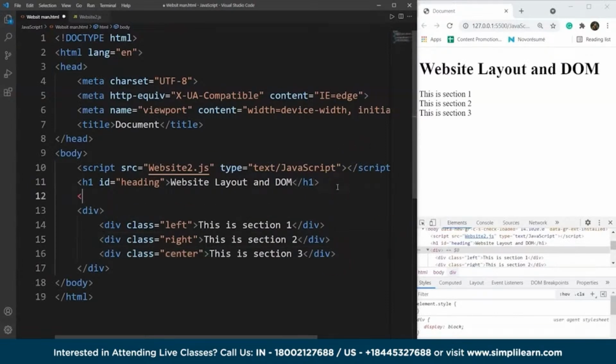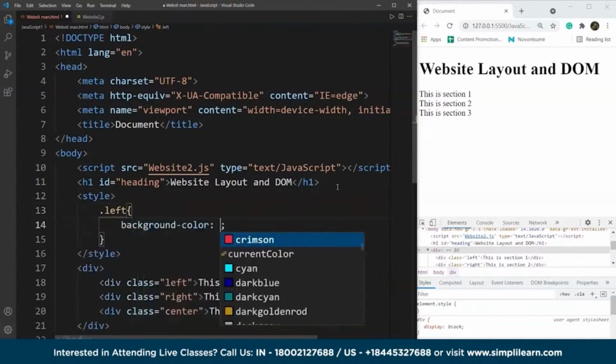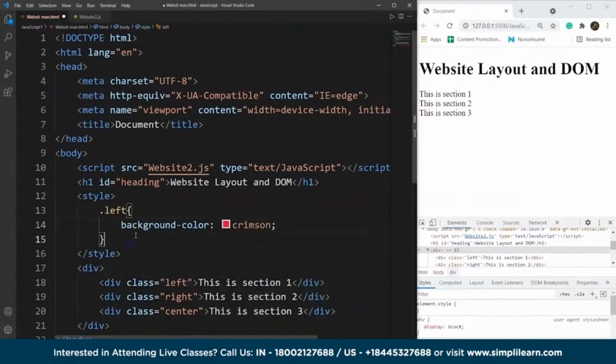But if we try to use CSS here, what we have to do is use the style tag, and inside this style tag we have to define the properties for particular classes. So for class left, let's say the property is background color, and the background color will be crimson. Fine.